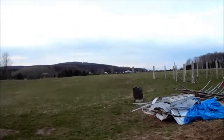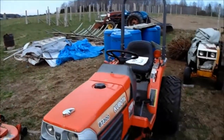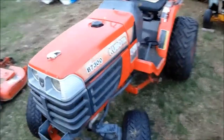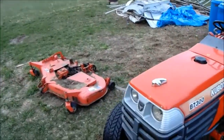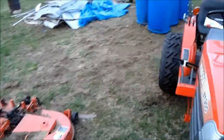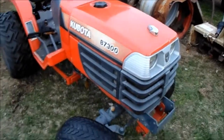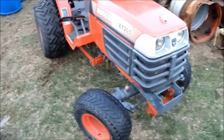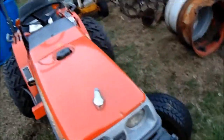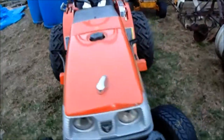Well, you saw that little intro, and the surprise I had under that tarp over here was this Kubota B7300. I inherited this from my dad. He passed away back in October last year, and it's a nice addition to the old Farmitecture headquarters. Wish it would have come in a better way.